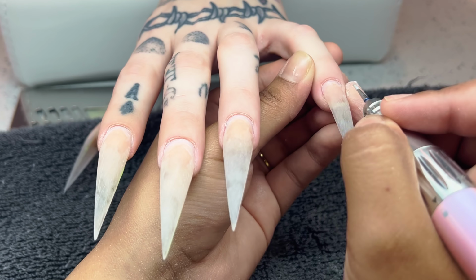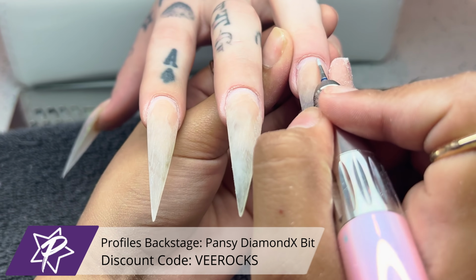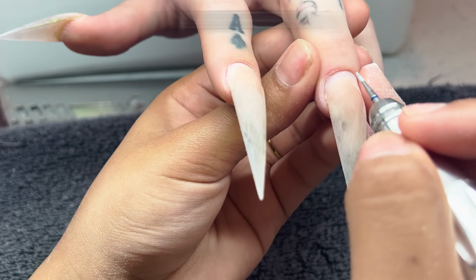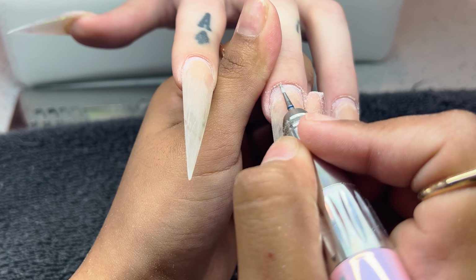So once I'm done buffing off that shine, we're going to be going in with my needle bit. This one is from Profiles Backstage. My e-file is still at a speed of 4,000 RPMs, and I'm just going to carefully go in with very, very light pressure and buff off the rest of the dead skin that I may have missed with my mandrel bit.